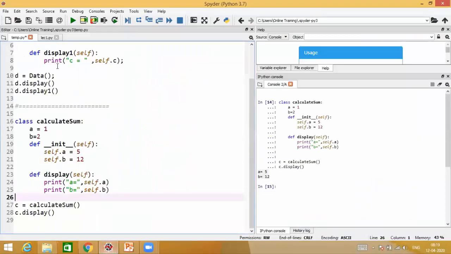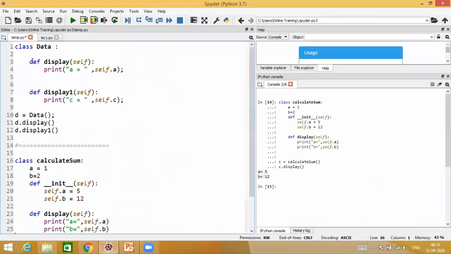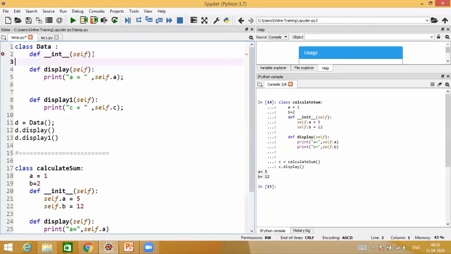Going back to this program, over here A and B were not defined. So in such cases, I'll write define initialize and then self. You could read the values from the user also, it doesn't make a difference.